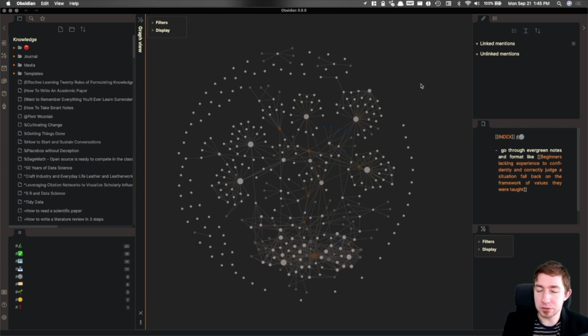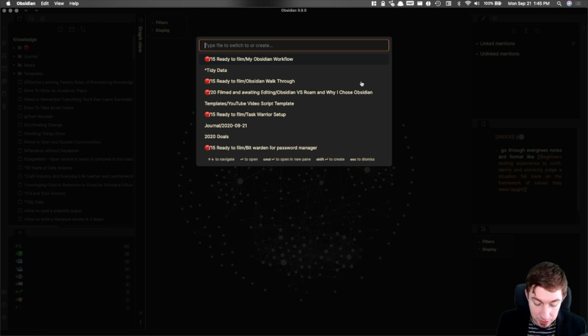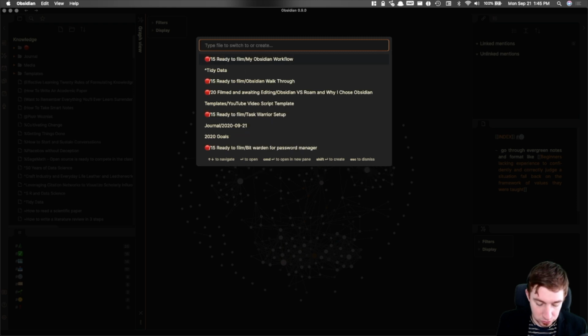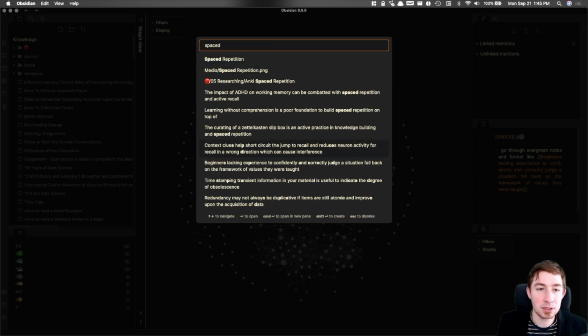Because we have digital tools now, we no longer have to rely on analog index cards. Some of the greatest features that I use in Obsidian are searching and mass editing, for instance. So I could just open up a search window and I could type, let's just say Anki, and I have a bunch of stuff in my templates, I guess. So let's actually do spaced repetition, and I can see everything that pops up for spaced, and it uses fuzzy searching, so I can actually find other things that might be close but not related. In this case, it's easier to jump into an avenue of thought because it's easy to fuzzy search something and then, oh no, I want to look at that actually, and find out something that you want to search for.